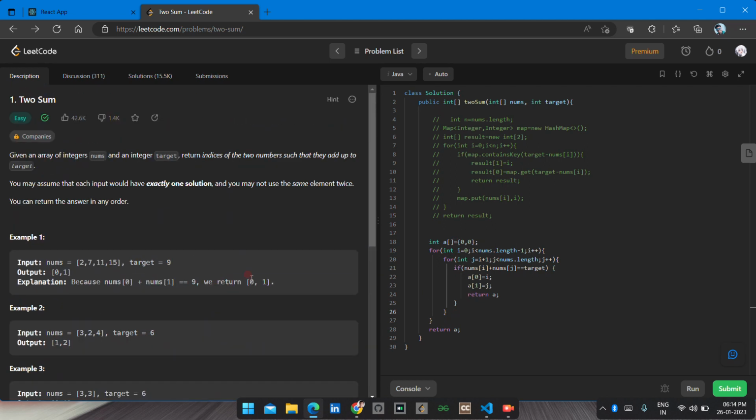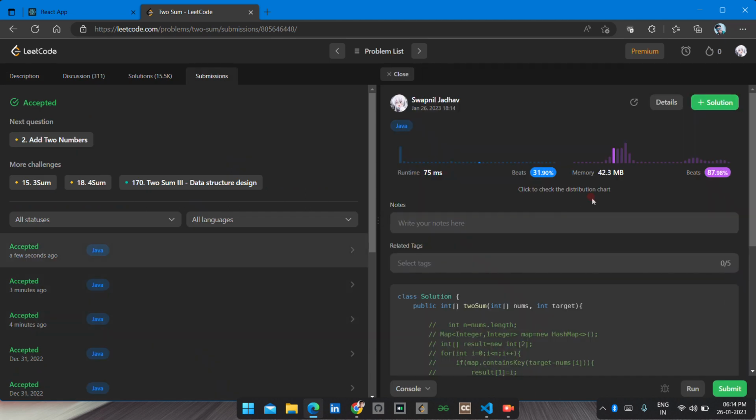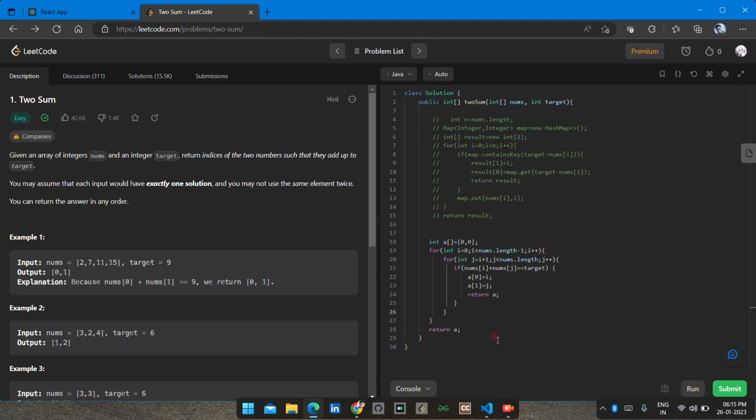Very simple, and the answer gets submitted. Then what will be the time complexity? O of n square, and it is showing beats 31.90%, and the space complexity is good, I think, so it is showing 87.98%.